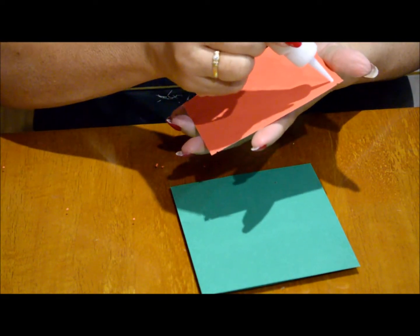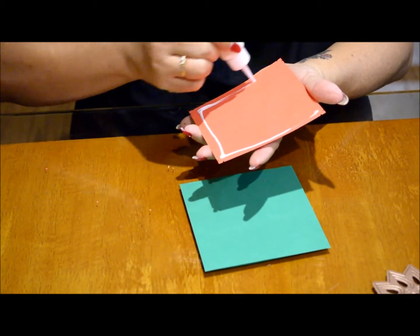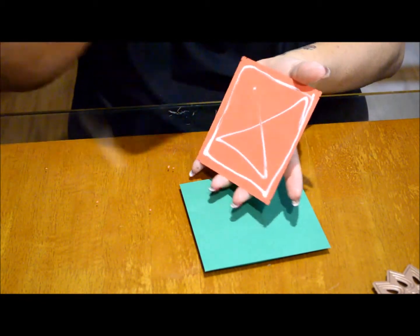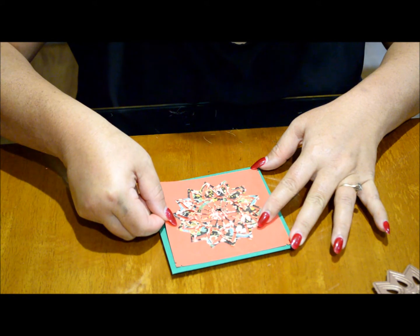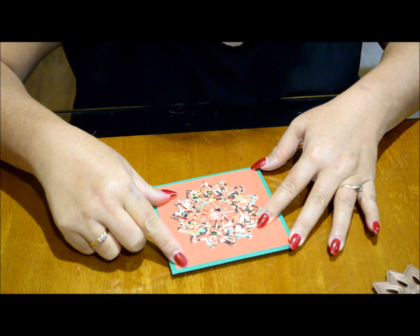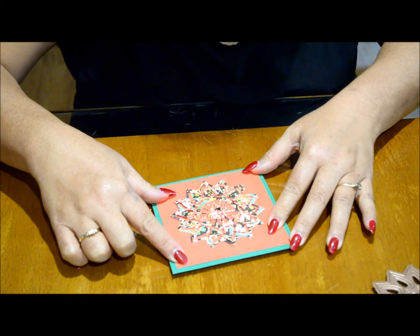So you can use double-sided tape if you want. I'm just using glue this time. See how forgiving it is? You can wiggle it around a bit.